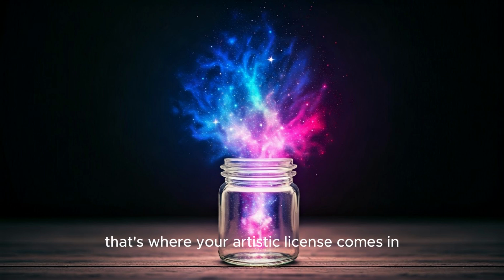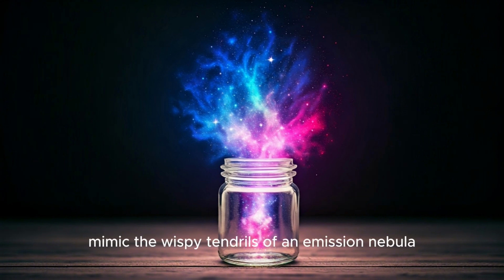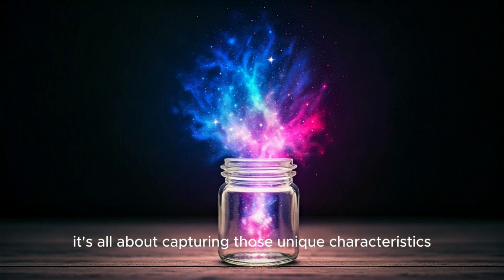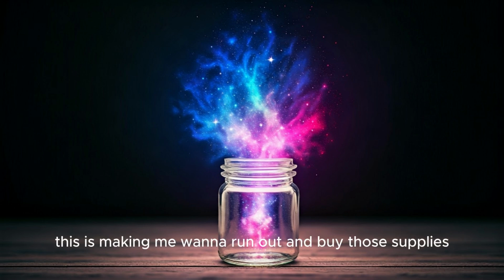That's where your artistic license comes in. You can use a skewer or a stick to manipulate the cotton, creating different shapes and densities. Mimic the wispy tendrils of an emission nebula, the smooth curves of a reflection nebula, or even the dense, obscuring masses of a dark nebula. It's all about capturing those unique characteristics. This is making me want to run out and buy those supplies right now.